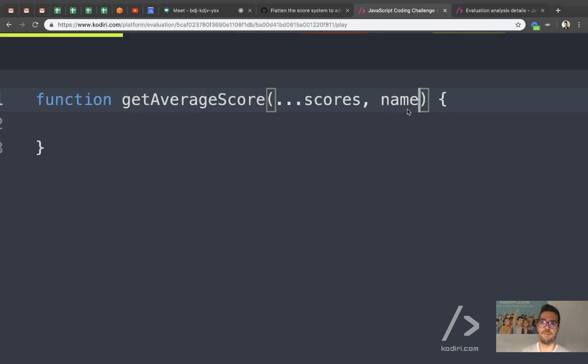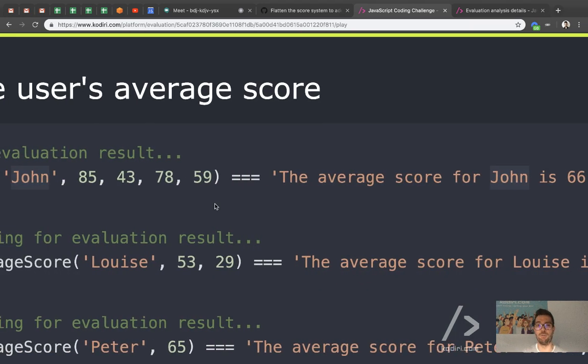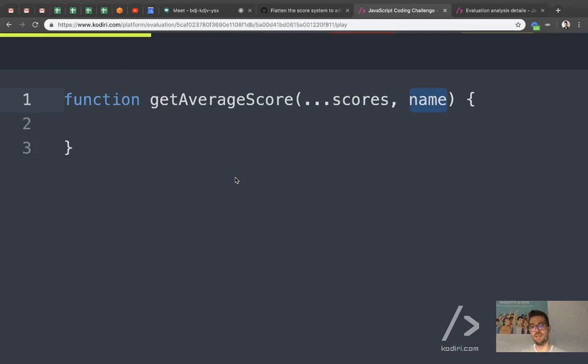So if we have the name at the end, we have to gather everything and then slice the last element, which is correct.